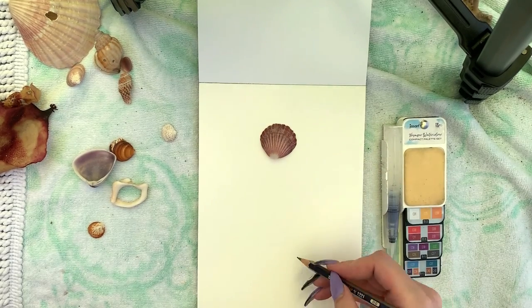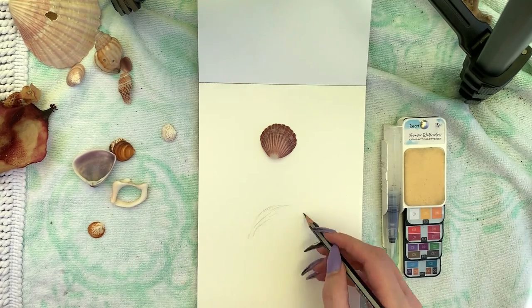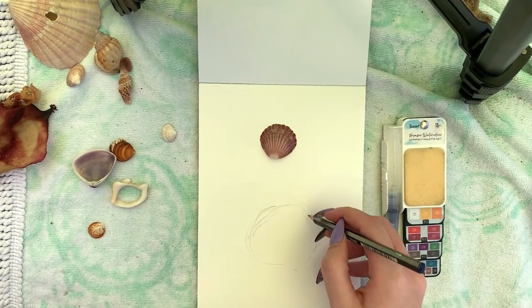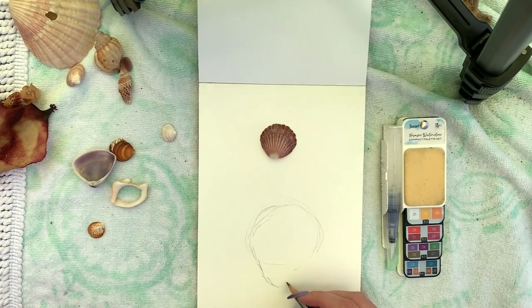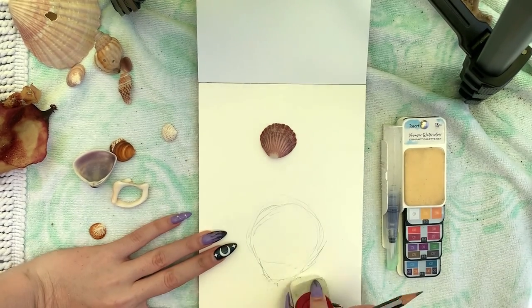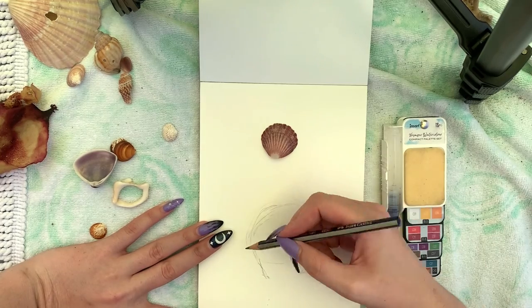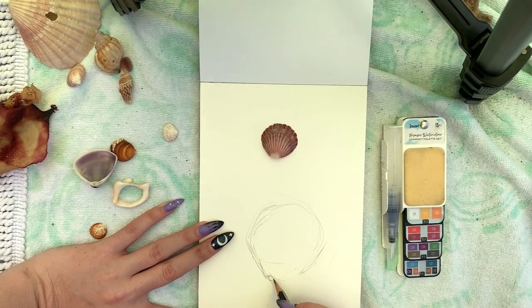I decided to go with something simplistic because I wasn't too sure how to use this watercolour set in general. I chose this shell because I thought it was a lot easier to work with, since I'm playing around with a new medium that I haven't touched before. I'm going to use an HB pencil to lightly draw up my shape. I like drawing up my stuff first before I start painting so I know exactly what I'm going to do, and it leaves less room for mess ups.